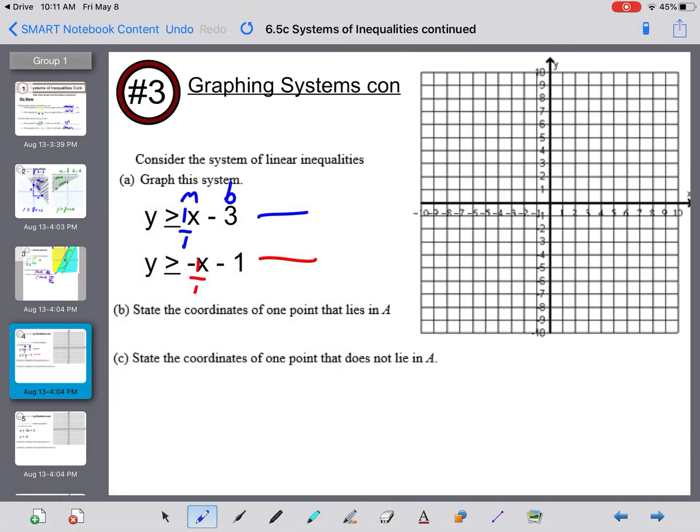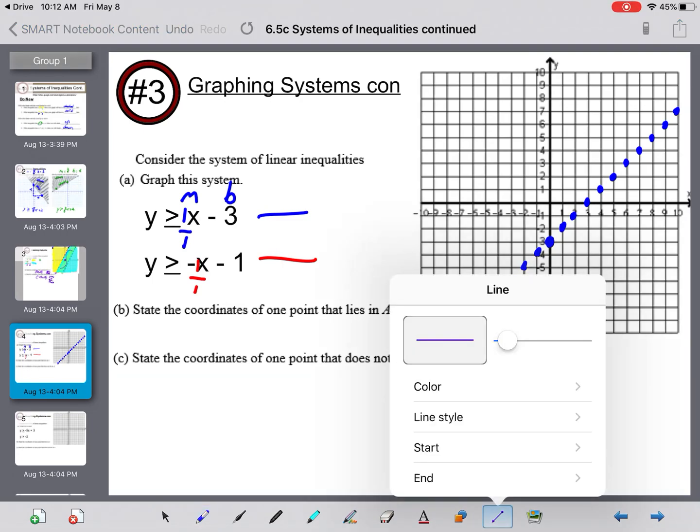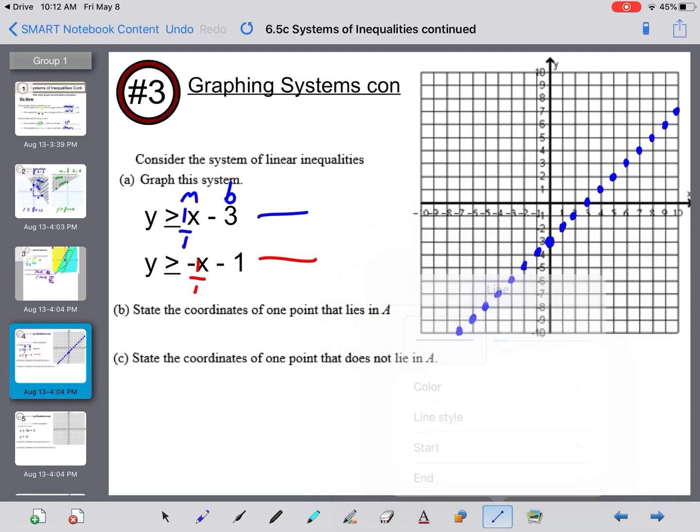-1/1. Okay, so if we're going to plot the blue inequality, the B value is -3. So our y-intercept, the blue line, crosses the y-intercept at -3. And our slope is 1/1, which means up 1 to the right 1. Make sure on your graphs you're putting all the possible points. That's what they want you to do on your New York State Regents exam next year. Okay. Now I see the greater than or equal to symbol, which means this blue line is going to be solid.